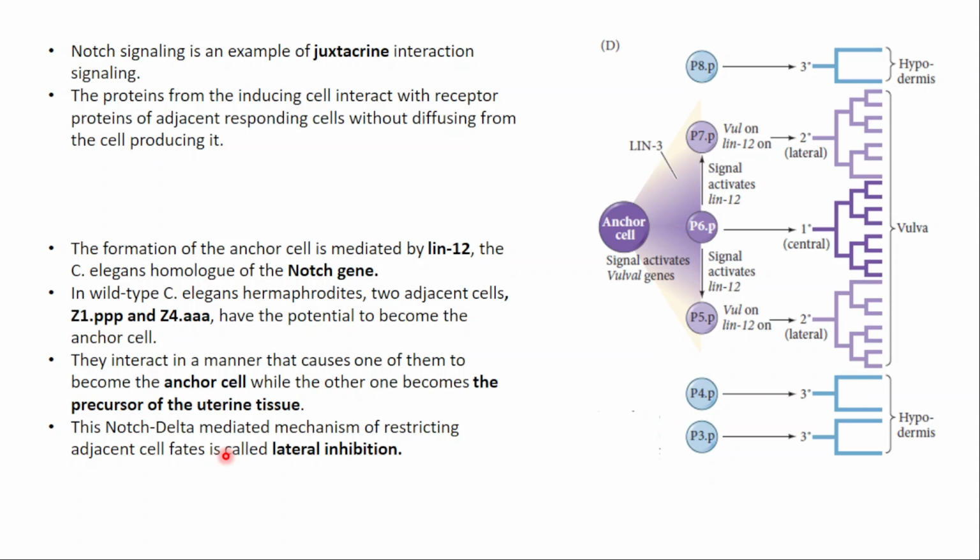So it is inhibiting the other cell laterally. Whatever cells are present adjacent to each other in the lateral direction, it is inhibiting the formation of the anchor cell and promoting only one cell to become the anchor cell through the Lin12 mediated mechanism. So Lin12, a Notch receptor through the Notch signaling pathway, is very important in vulval induction in C. elegans, as well as nervous system formation and optic neuron induction. So the correct answer to this question, as Ajay answered, is that Notch signaling is an example where the ligands and the receptors cannot be from far off cells. They have to be adjacent or in nearby vicinity. That is an example of juxtacrine interaction signaling.